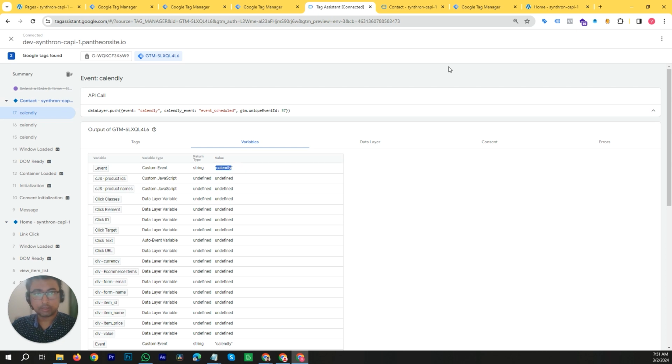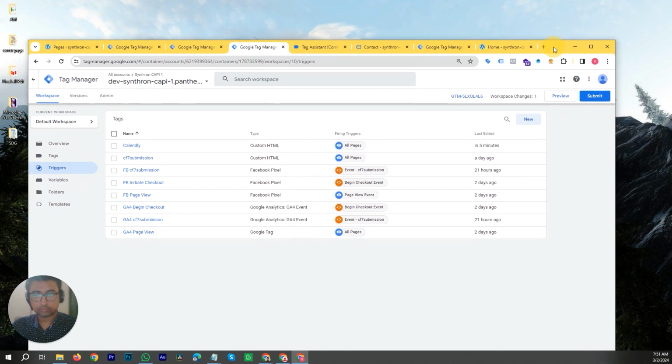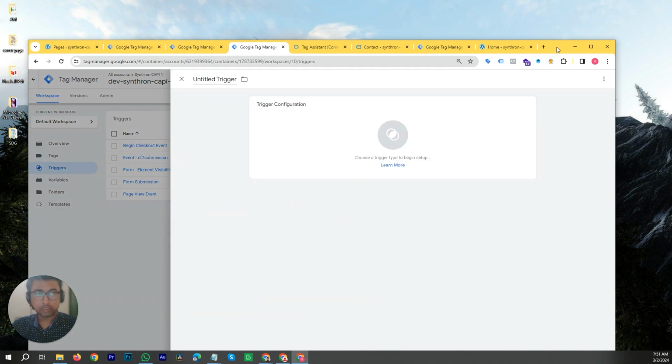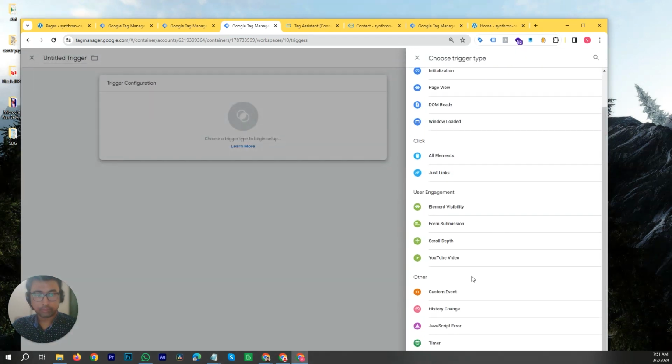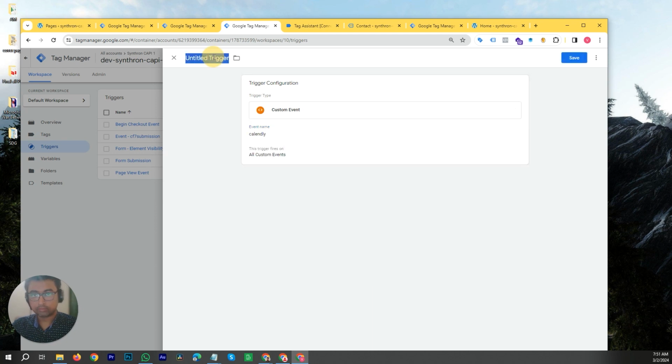Let's copy it and we go into our Google Tag Manager, triggers. Create a new trigger, custom event. It's called Calendly event. Calendly, save.